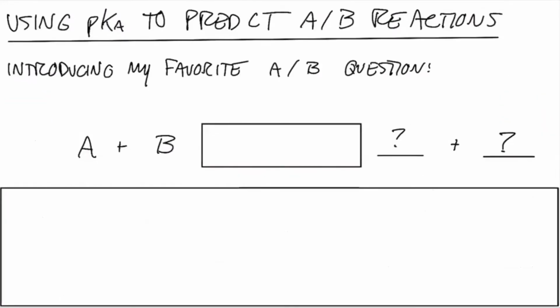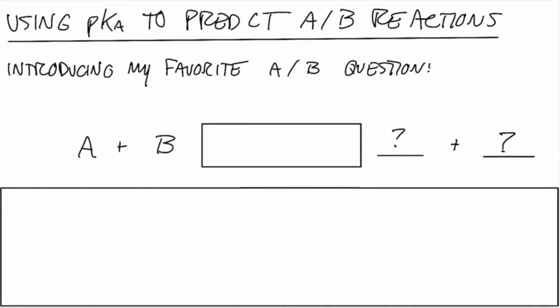So I want to introduce you to my absolute favorite acid-base type of question that you will get on your homework. And you can't see because the video is not on, but I'm winking. This will probably be on your exam, hint, hint. So I want to just go through the structure of how this question works and practice through an example with you so that you get the idea of how it goes.